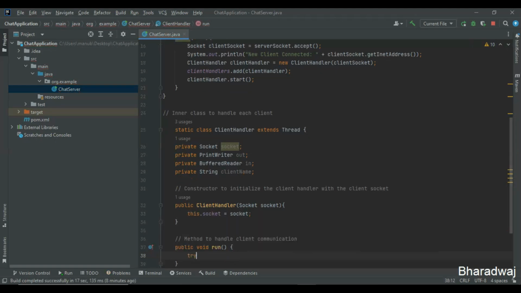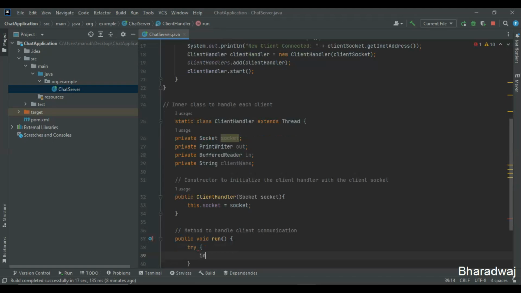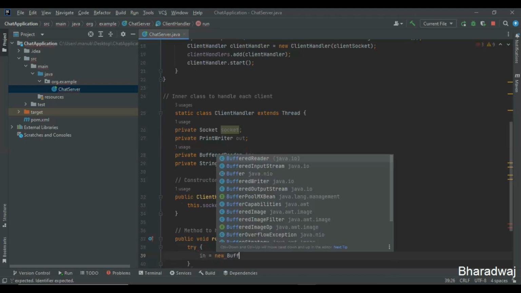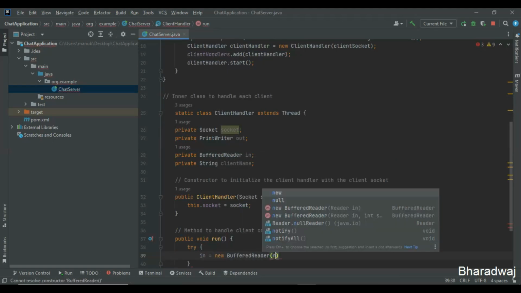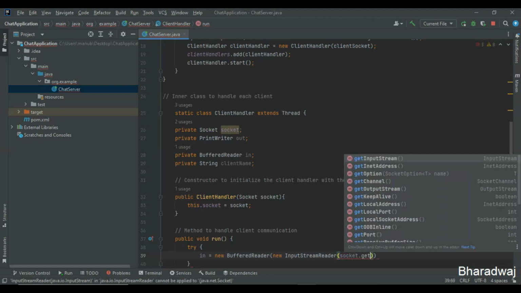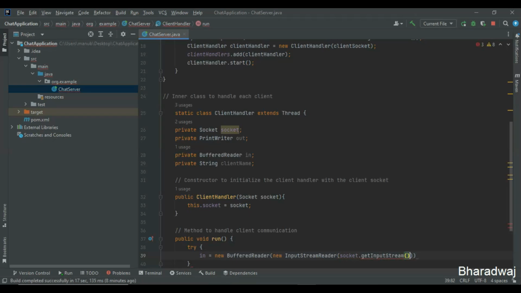So here I'll make use of a try block and set in to new BufferedReader, new InputStreamReader of socket.getInputStream. This is fine.